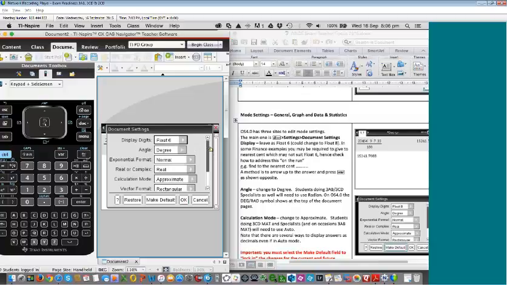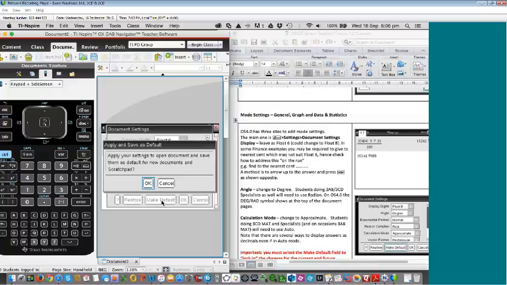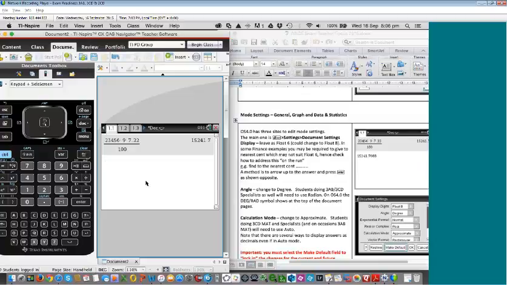For 2CD and 3AB students, probably a good idea, float 6 just allows the number to change to suit their needs. And also looking at the idea of things like finance, etc. At the moment you'll notice here I've got float 6. If we make default, that will stay the case for the whole document. So from now on, if you turn it off, it will still be appearing. So I'm just going to go OK there. So you'll notice there that I've got my float 6.